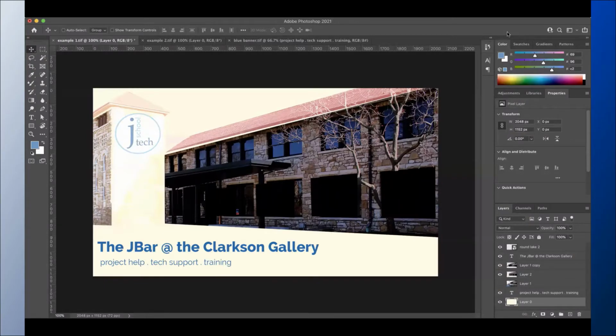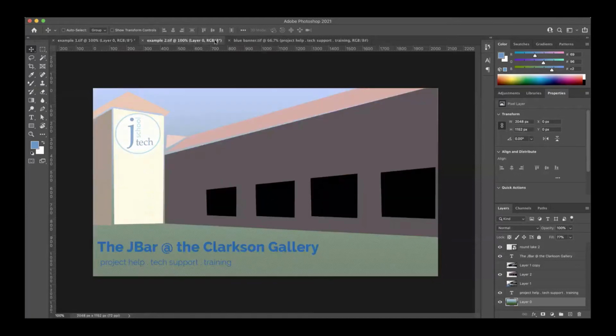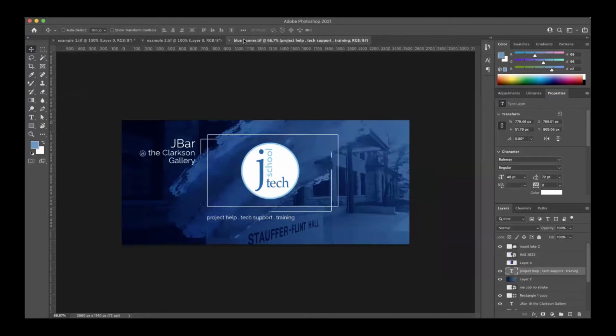So to give you an idea of where we are headed with our workshop today, I've got a few examples, and I don't know that we will get to all three of these, but hopefully we can touch on just the ideations that get us to this point. So a couple of just different examples and styles that you can do inside of Photoshop.